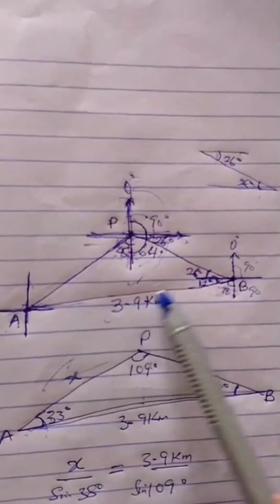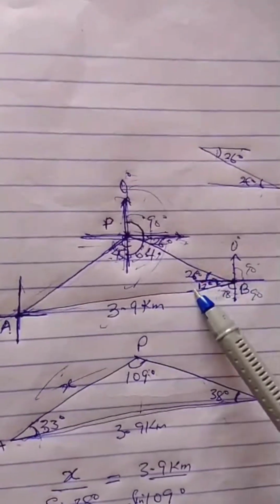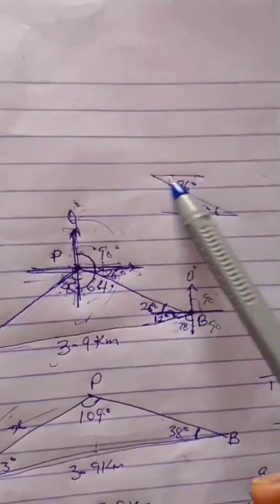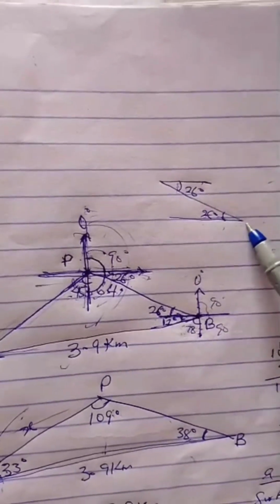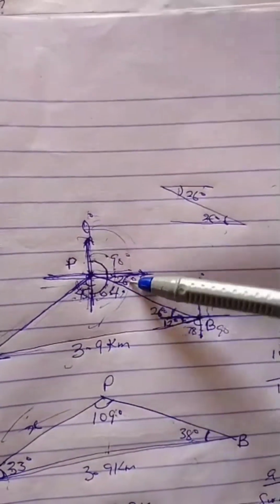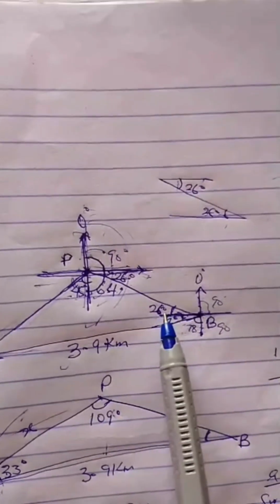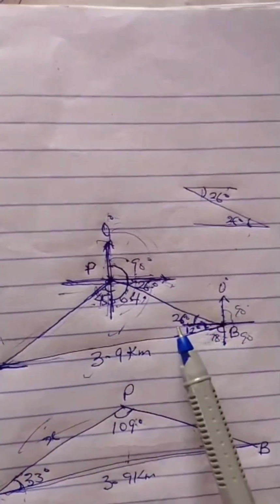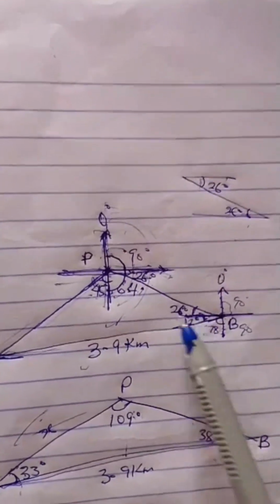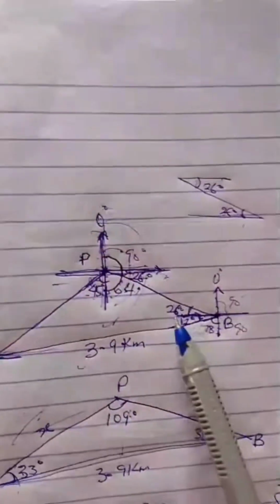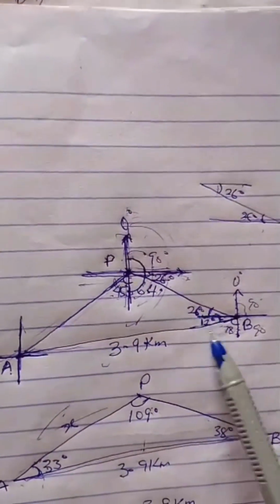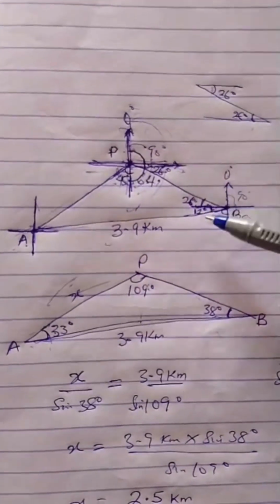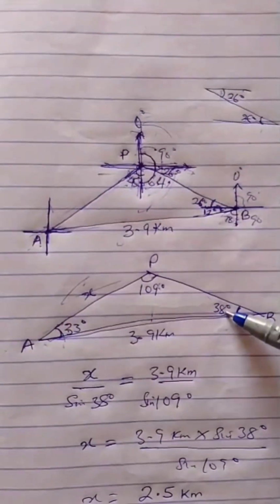So in our diagram, we now have some angles we can deduce. Remember that this is 26 and it forms a Z angle with B. So if this place is 26, then this place up here is also 26 degrees. Now remember that this is 78 down here. If you take 78 out of this quadrant of 90, 90 minus 78 will give you 12. So we have 26 here and 12 degrees, and 26 plus 12 gives us 38 degrees.